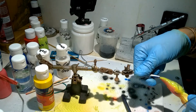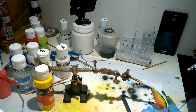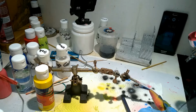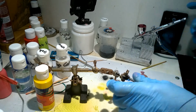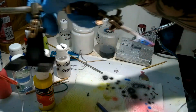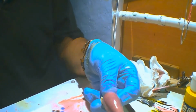We have to move relatively quickly so the crackle doesn't dry. Right. Let's move this out of the way. You can already see the cracking starting on the back. We're going to speed things up with some heat.